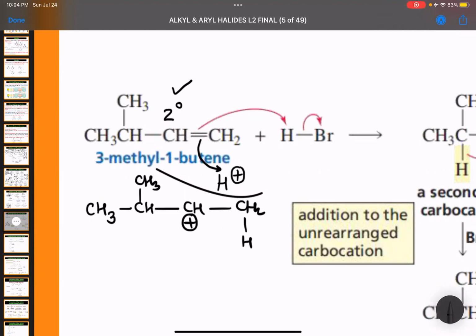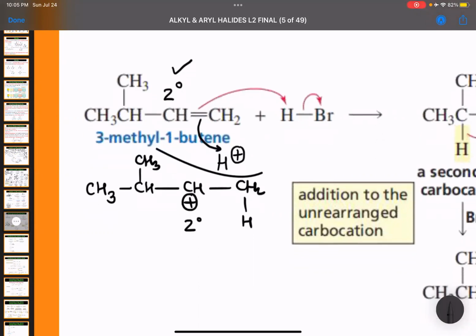So you created a secondary carbocation. Now check the surrounding carbon atoms, wherever the carbocation is. It is not only in this reaction, but in every reaction in which a carbocation is forming. Be careful, it can be used in all the reactions. Okay, clear? Yes, sir.